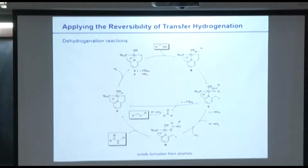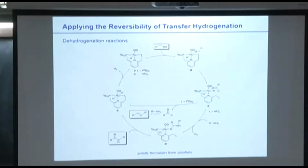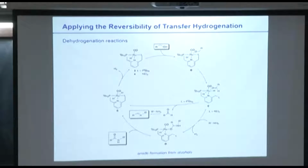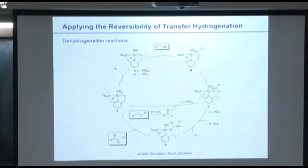One arm of this pincer ligand flips open, and we have two hydrides and the ketone group. And now it depends really on what's the donor strength of this L group here. If it is a strong donor, like a phosphine, you have a very rapid recoordination. Then this alkoxide here, this ketone here is displaced. The nitrogen, the phosphine binds back, and we get back this type of formula, but now a hydride here instead of the alkoxide. So we release the aldehyde. This aldehyde reacts with the amine in solution in a Schiff base reaction, and we form the imine. So that's one course of reaction.